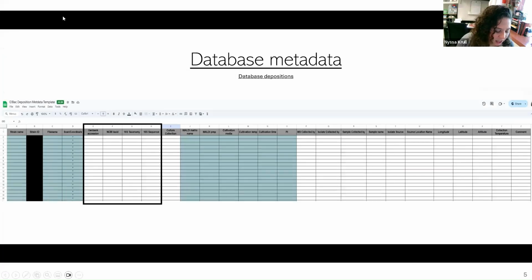All right. Do we have questions on database depositions? And I keep referencing the documentation. Again, I'll show you this at the end, but there are many steps like uploading your files into a file browser. All of that's covered in the documentation, but I'm happy to answer any questions about that moving forward as well. If there are no questions about database depositions, we're going to move on to the analyses demos.